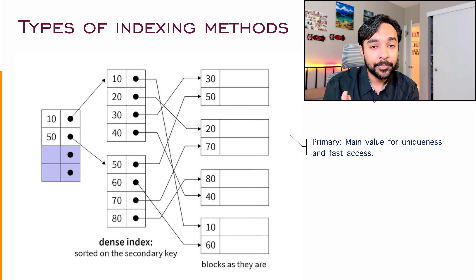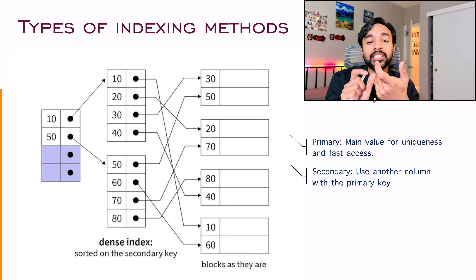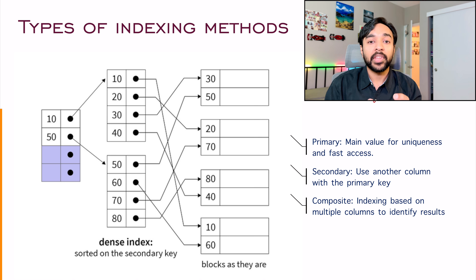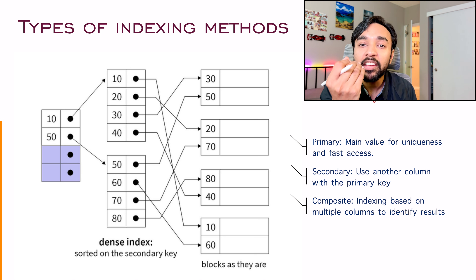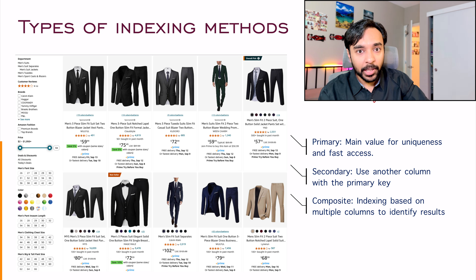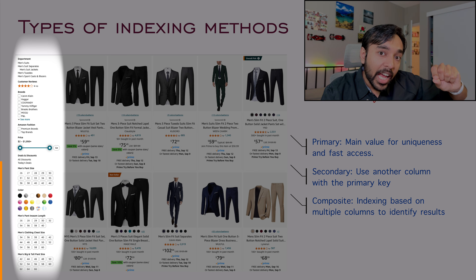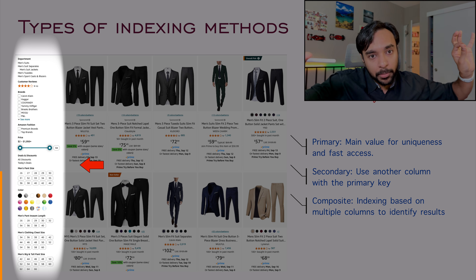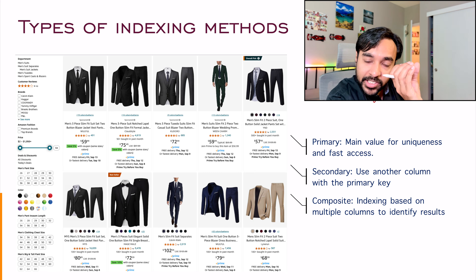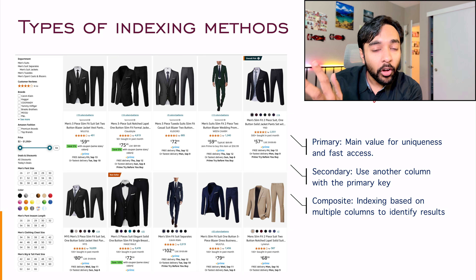The next type of indexing is secondary index — it simply means that along with the primary index, you also take the help of one more column, using two columns to arrive at your answer. When you extend this concept, it becomes composite indexing, which means you take the help of multiple columns to arrive at your answer. Think of an online merchant like Amazon where you have all these filters: price, brand, fabric type, size. You cannot rely on just one primary index for price. With a composite index, you are indexing on all of these fields. When the customer selects a size, fabric, and brand, then you get all your results so quickly.